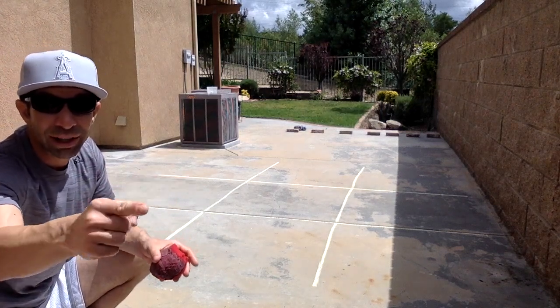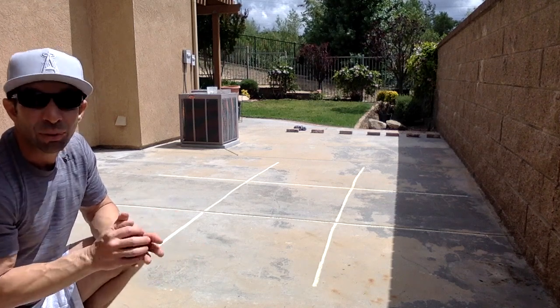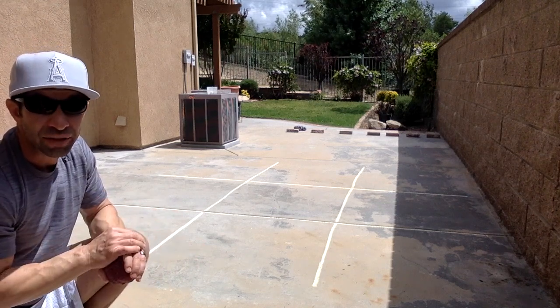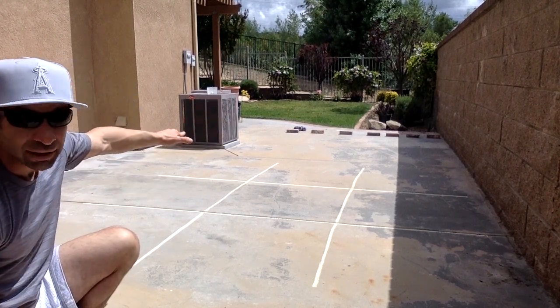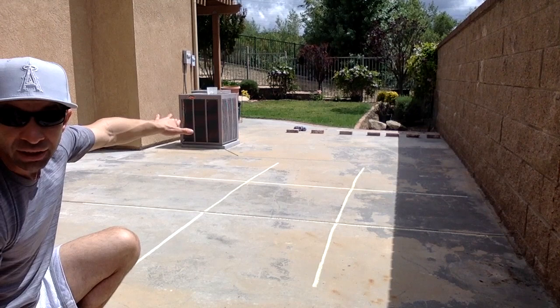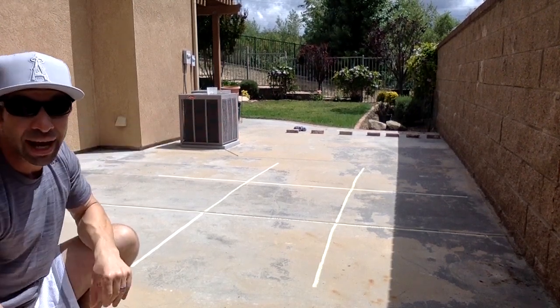It may roll and then go off to the side. So again, there are lots more challenges on this version of the game. Now, once you have your tic-tac-toe board set up, you have to establish your throwing line. I've set it up back there using some bricks, so we'll have to throw from behind the bricks.